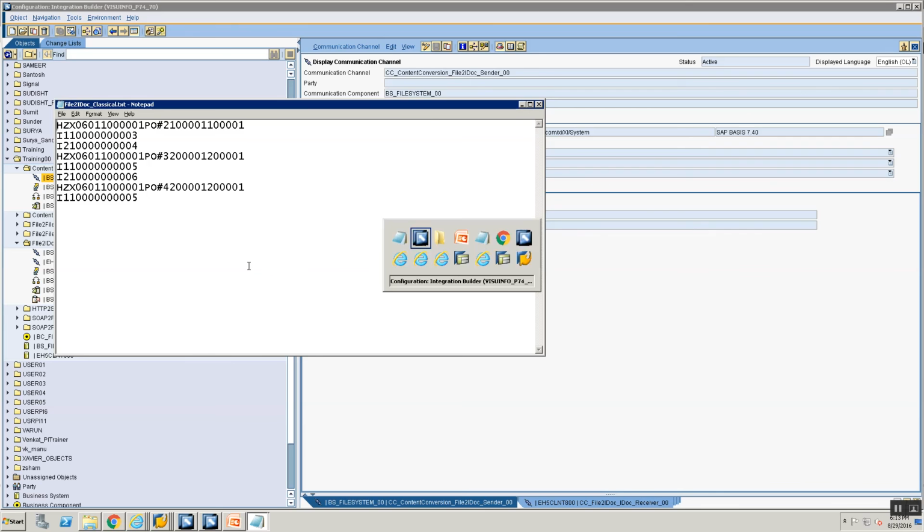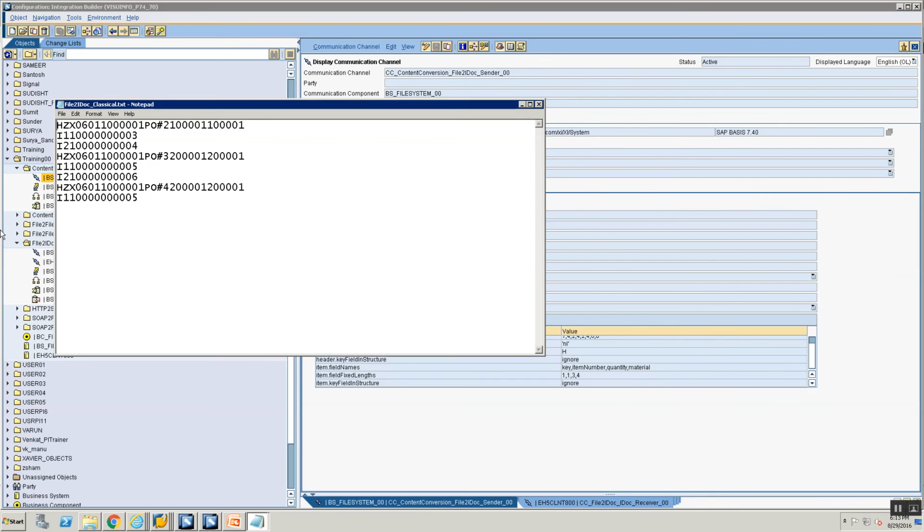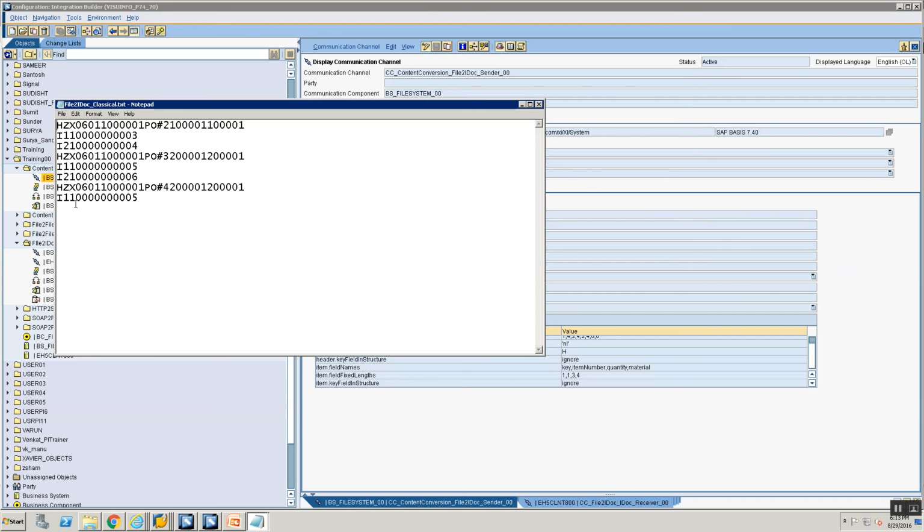One another thing, if you remember, we had agreed that we'll reduce the length of our material number. So I'm going to go in here. My material number is, first is key field, then you have the item number, and you have the quantity, which is 3 characters long, and so from the 4th number. So 1, 2, 3, 4. So this is my item number. Sorry, I1 is the item number, and then 3 is the quantity.